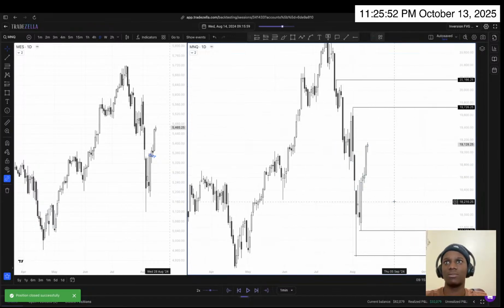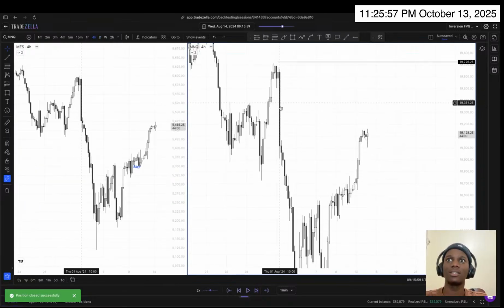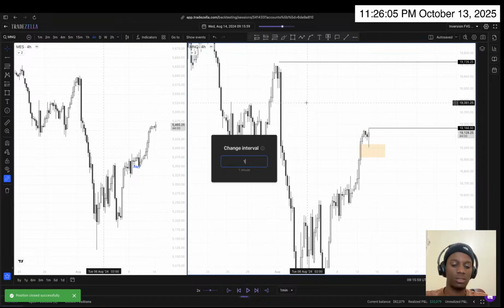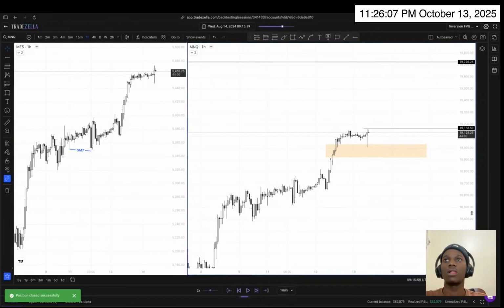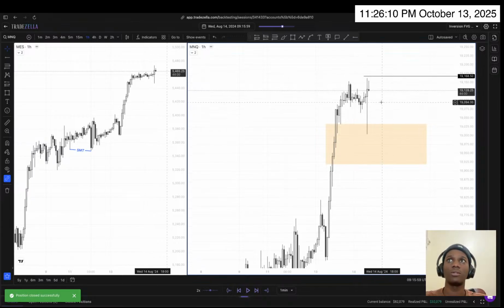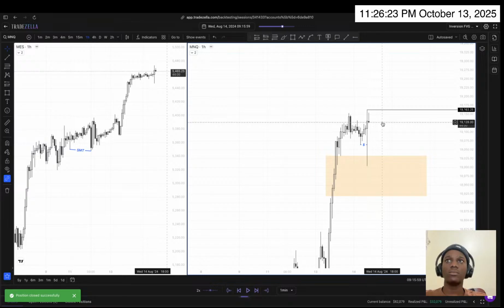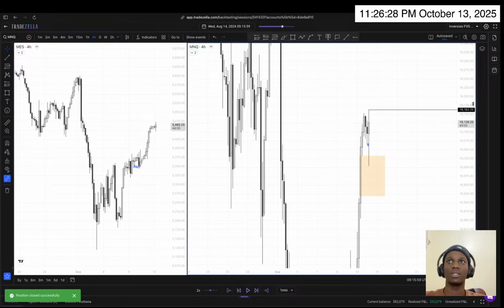I'm still bullish. Inversion put in, so daily targets are very good candidates. But I can see that the 4 hour is holding something here. There's buy side. The 1 hour, a beautiful sweep of the lows. There's a fair value gap here as well. So from here to here, very small, but I still think we're going higher.